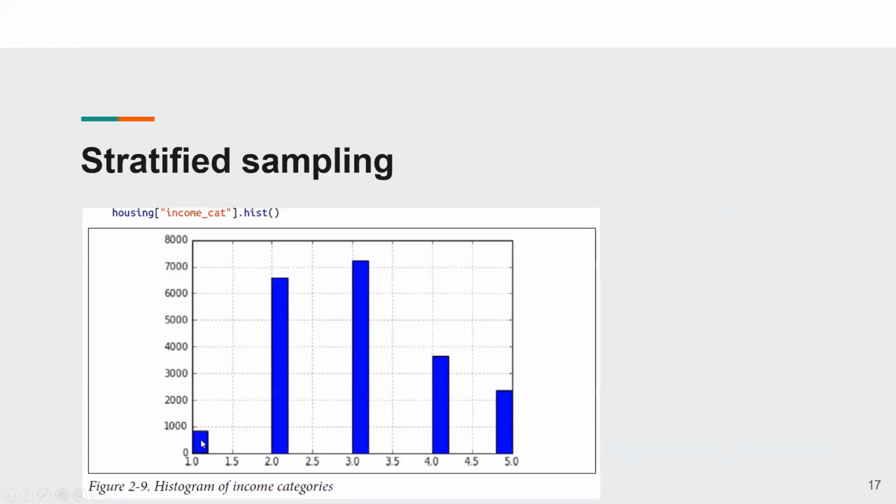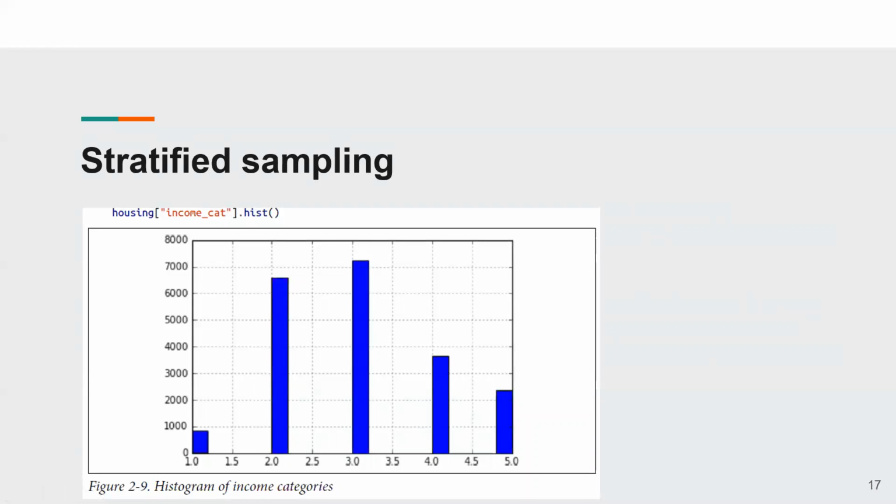So when you do that stratified sampling, you want to leverage these categories to make sure your test sample is still representative, meaning if this only accounts for 5% of all the categories, you should still only get 5% in your test data for this particular category. So that's called stratified sampling.